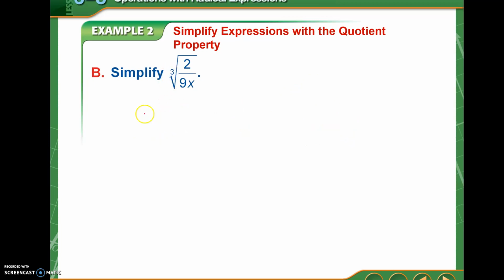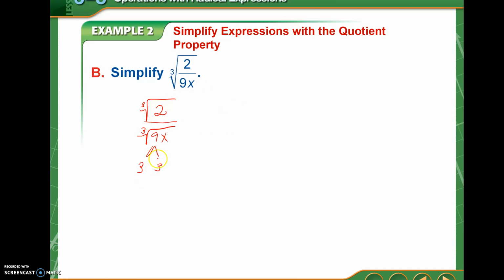So here we know cube root is looking for groups of 3 things. So we can break this into the cube root of the top and the bottom. We're not going to simplify yet. We're just looking down here. This 9 is two 3s, and I need three 3s to make that a perfect cube. So we're trying to get rid of that radical. It's always our first thing that we want to do.